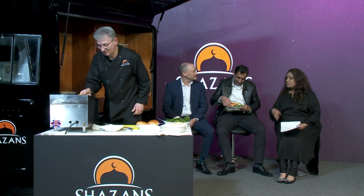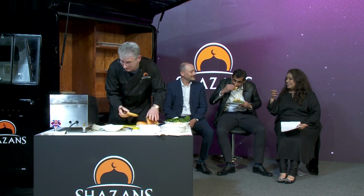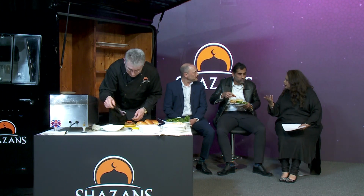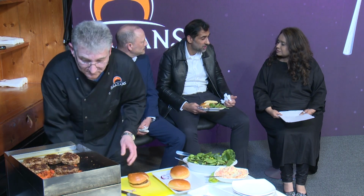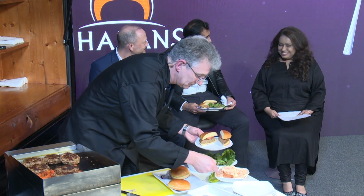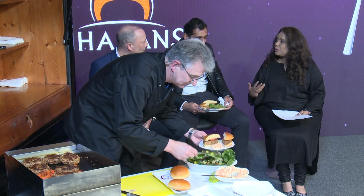So, it's just the aroma. I think anything that's on a griddle that might have onions in it always smells fantastic, doesn't it? And Greg is our expert chef. So what kind of things are you having at home at the moment for opening your fast and generally on an evening? My wife cooks a lovely chicken curry. We have haleem, biryani, chicken jalfrezi. Stop it! You're giving me the whole menu of the most wonderful dishes.